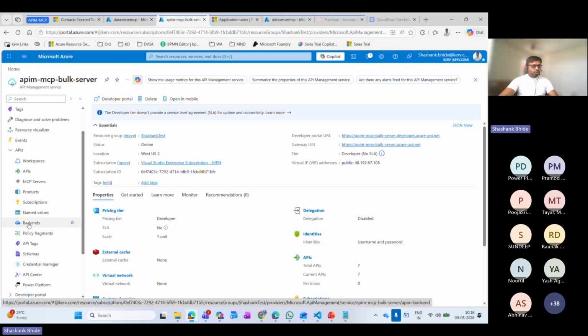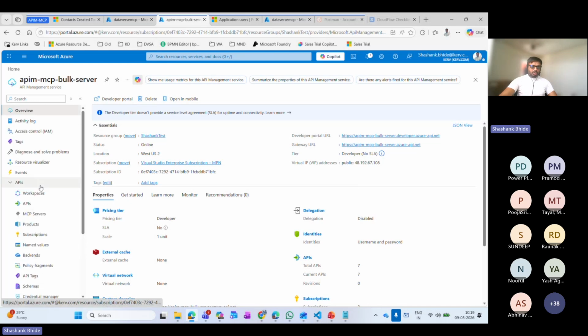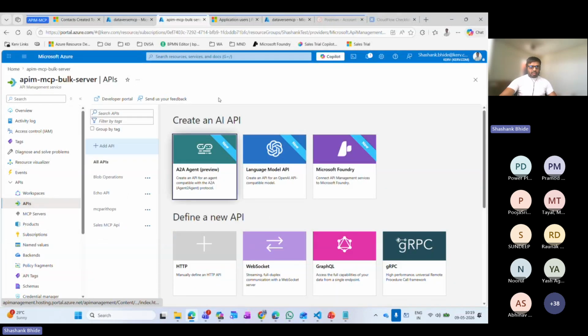And then you can also create backends if you want to have your APIM act as the front door with a public IP. That can all be done by a backend. So all this is available with the developer SKU without any additional charge. So we have the function app ready. Let's now bring that function app first inside the APIM instance and create an API.